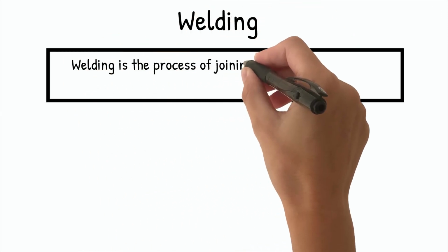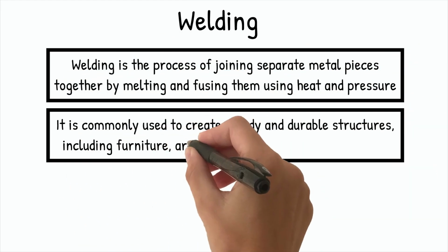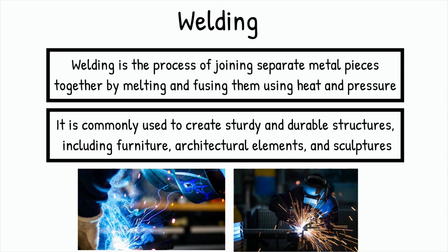Welding is the process of joining separate metal pieces together by melting and fusing them using heat and pressure. It is commonly used to create sturdy and durable structures, including furniture, architectural elements, and sculptures.